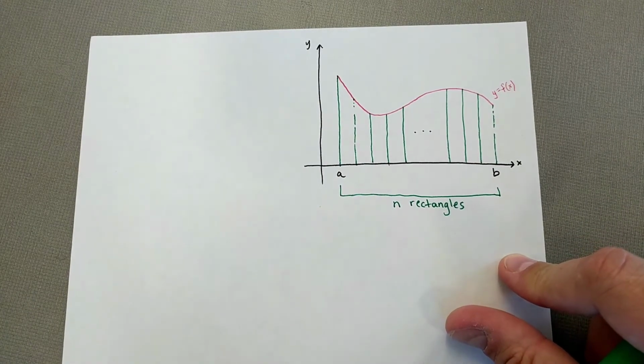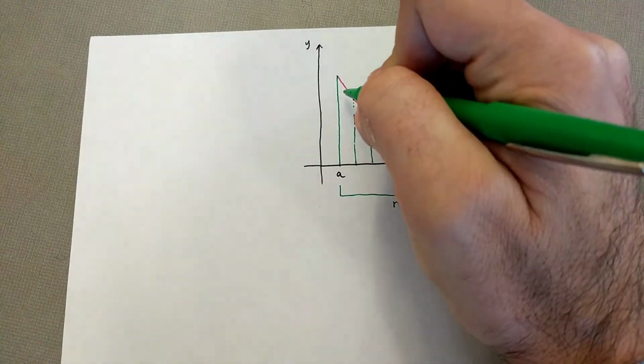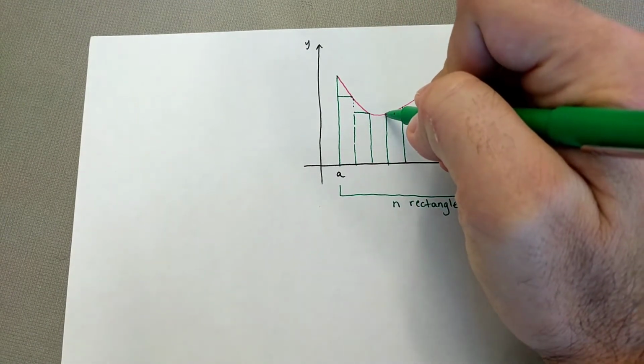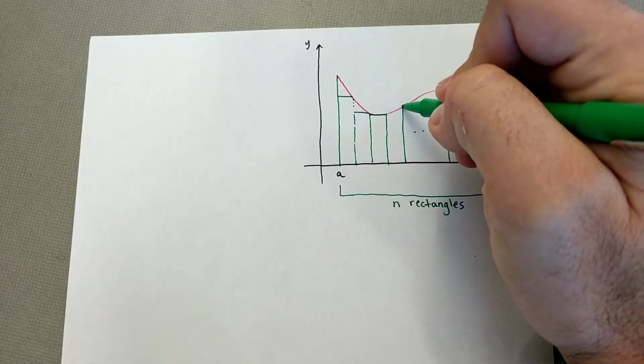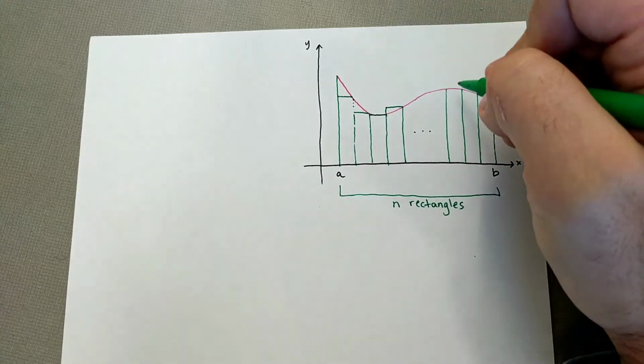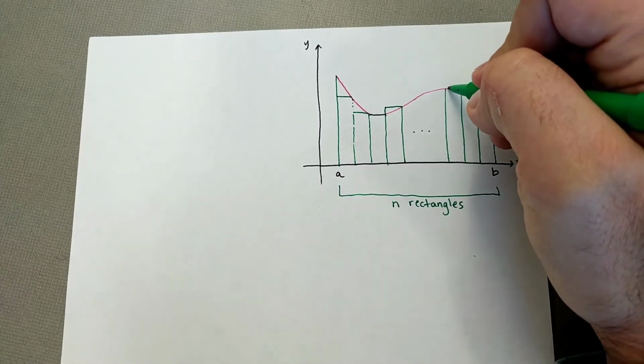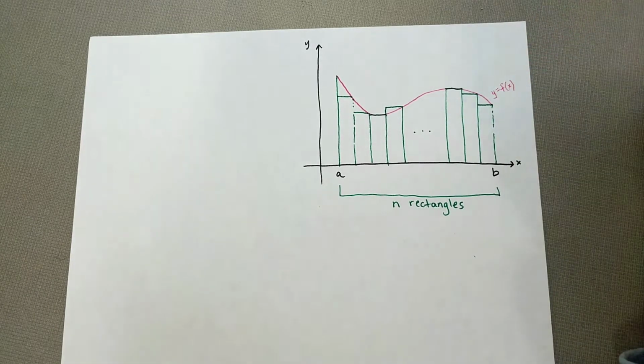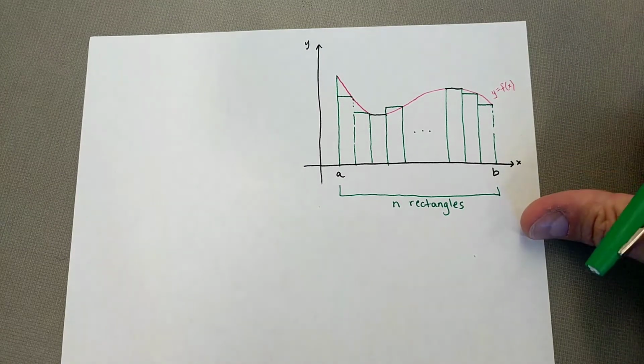We're going to use right endpoints, so I'm going to start drawing in the rectangles. The choice of endpoints is actually not that important. The right makes the indices, that's the plural of index, for our summation notation a lot nicer. We usually start at 1 with our summation, and this will ensure that we start at 1, but ultimately you don't have to.